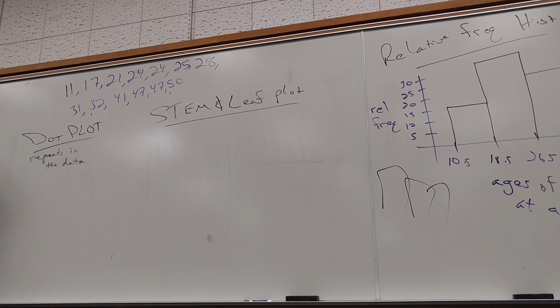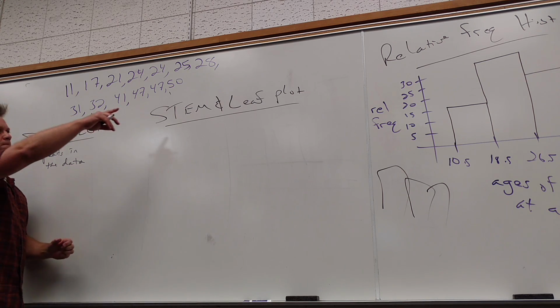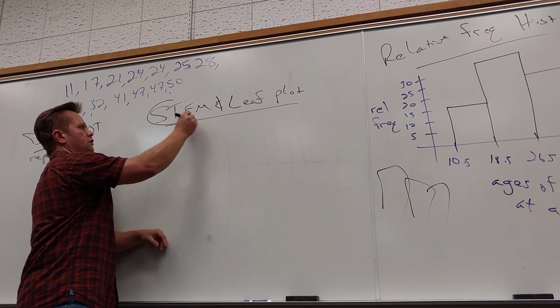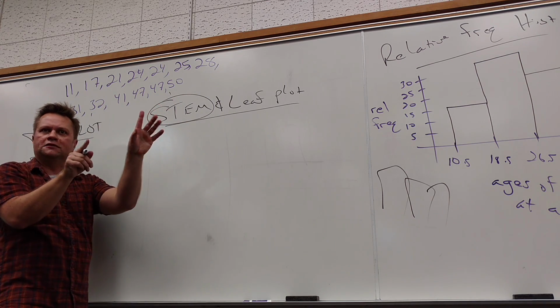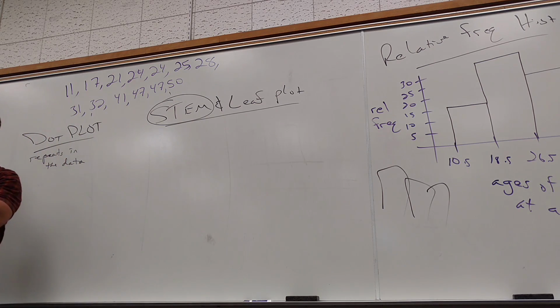Let's look at the stem and leaf plot, which is not something I made up myself. Some of you guys might think that I just made that up, but that's the name of it. There's something called the law of large numbers. That's the name of it. I didn't make it up. So stem and leaf. There's stems, and then coming off of the stems, there's a bunch of leaves. And you're all like, okay, now we're in biology.